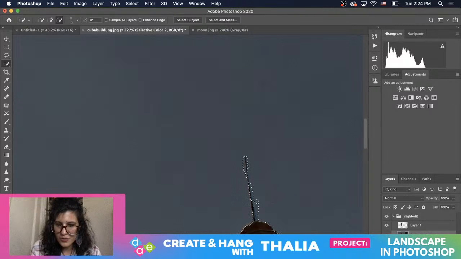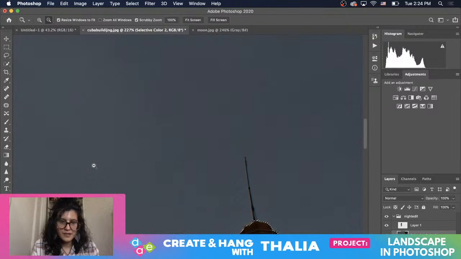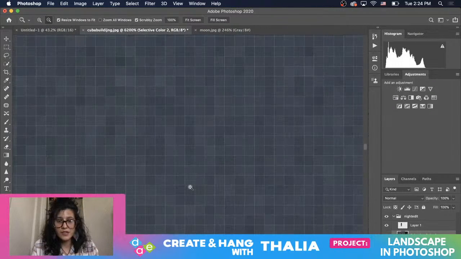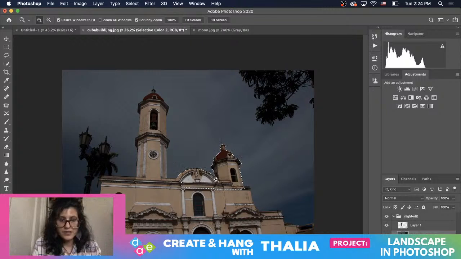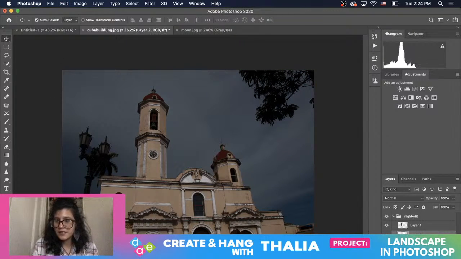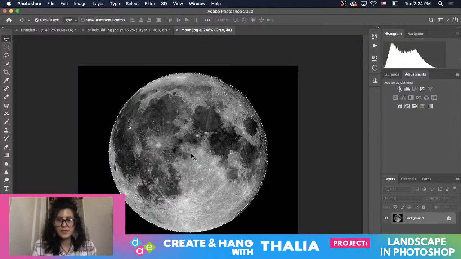Because I feel like it'll look weird without it. Let's try it out first because we're on a time crunch. I could always just add another one in. Right, so I'm gonna copy and paste that. Copy, paste. Perfect. Now let's bring that moon in.